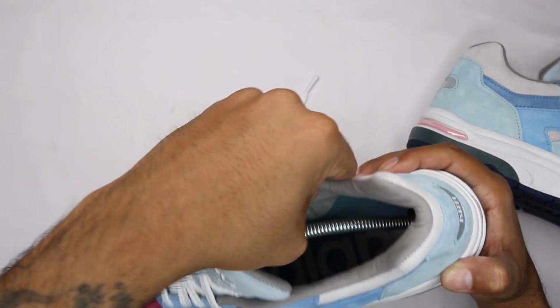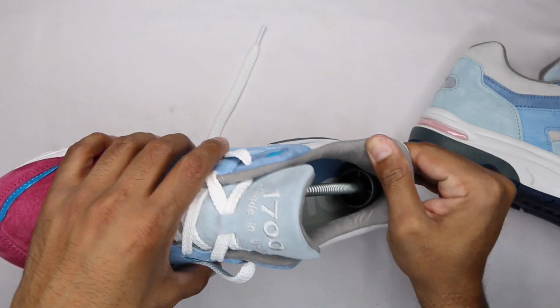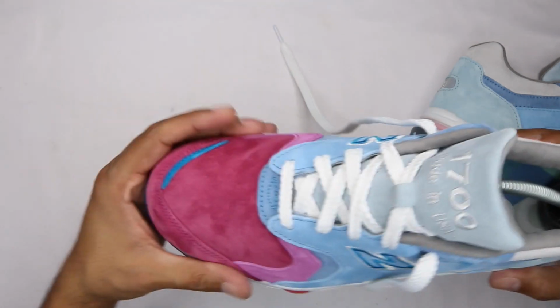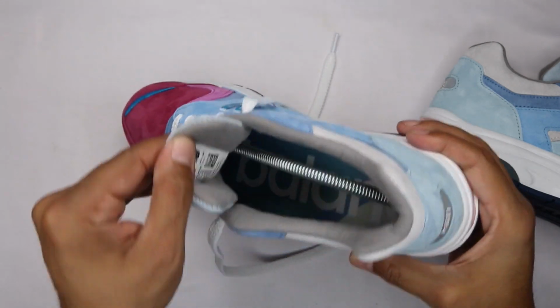What kind of material is this? Wouldn't say nylon. It's definitely not nylon. It's more like a sweat pant. I don't know what that is in there. Polyester maybe? I don't know, but it's very, very soft. Very comfortable shoe also. The only thing that threw me off was the width, like I said before. ForceField, again, I will definitely be doing that. New Balance footbed with all the coloring on it.